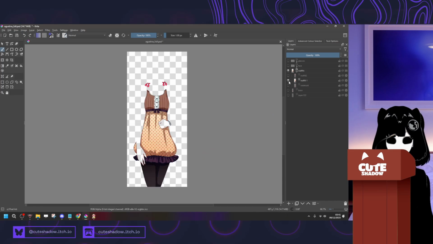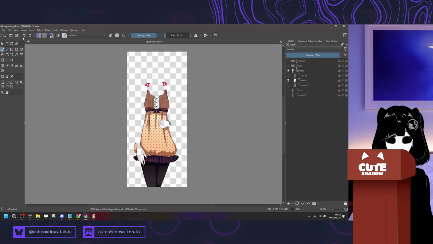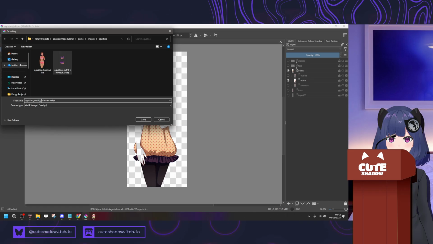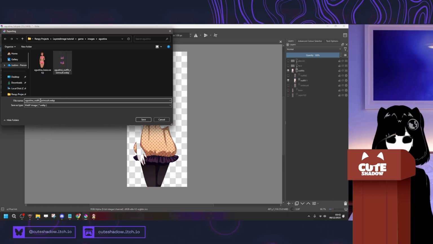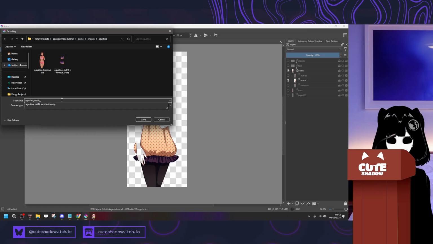Okay, we have outfit 1, outfit 2. This looks like something casual. See, I'm not very good at coming up with names. Here's a little time-saving trick. We could just take the first part of the name, copy it, so then we could paste it. And now I just have to type in the attribute name.